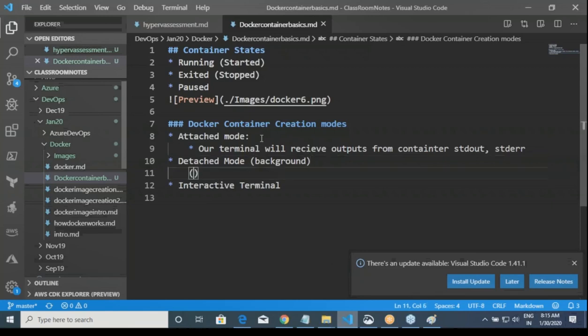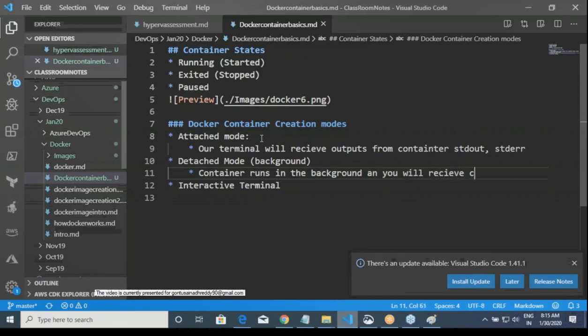Detached mode. Container runs in the background and you will receive the container ID.